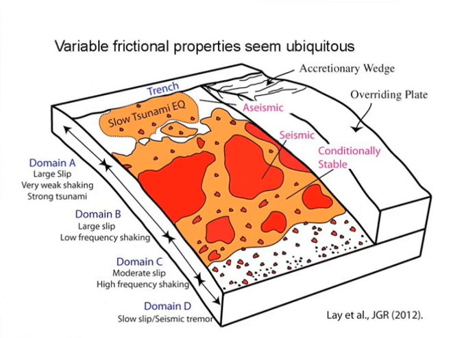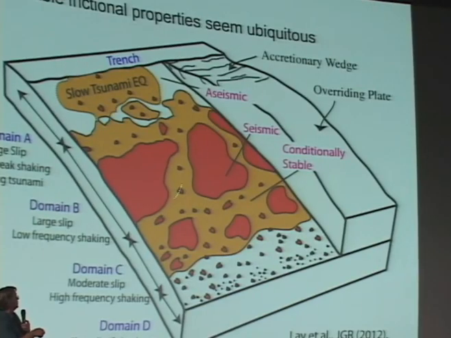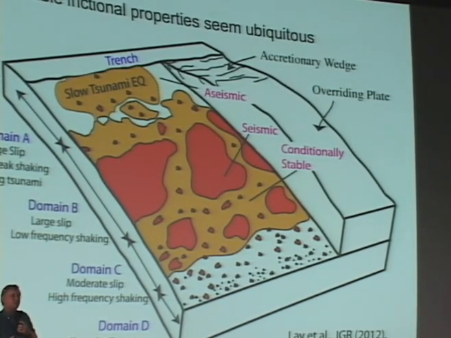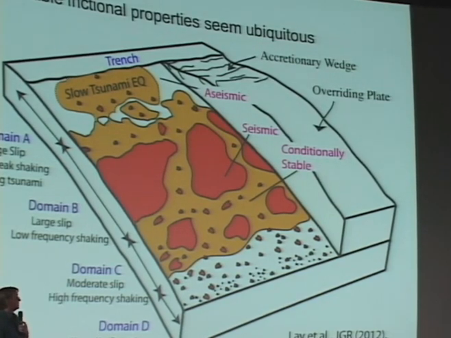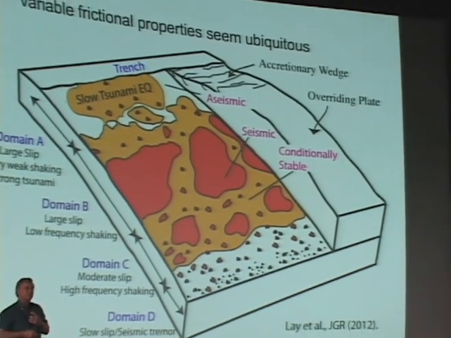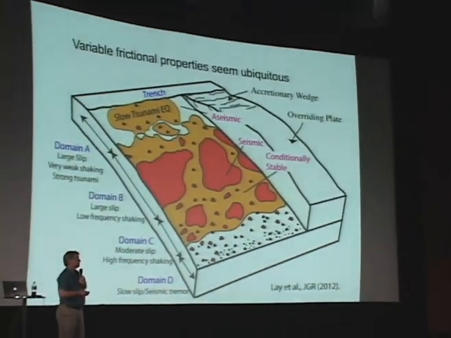Well, this is a cartoon. We think that there's a lot of variation on every fault in terms of the frictional strength. Attempts to display that. These bright red areas are areas that are very strong, that make strong patches that fail in large slip areas on the fault, like we saw for Tohoku or for Sumatra earthquake, 10 to 20 meters of slip or even larger. In some cases, it can drive slip up to very shallow depths and produce very tsunami-genic failure near the shallowest part of the fault. You produce very large ocean floor displacement that makes big sea waves.